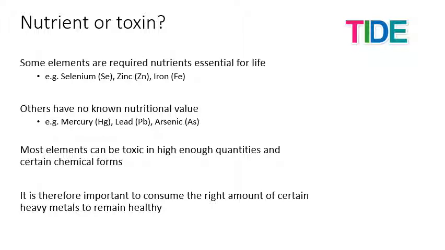And so, in detail, the nutritional value versus the potential toxicity effect of intake of an element will depend on both the amount that a person has in their diets and is exposed to in their daily lives, as well as the chemical form in which that element occurs. So this is the speciation of the element.